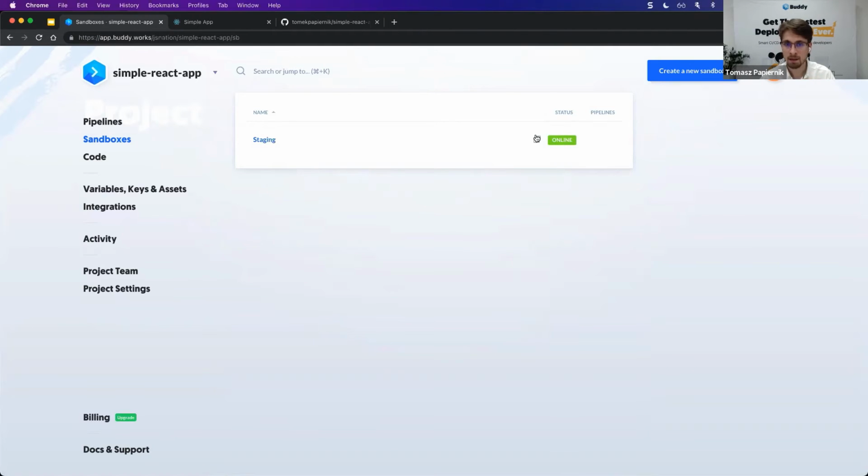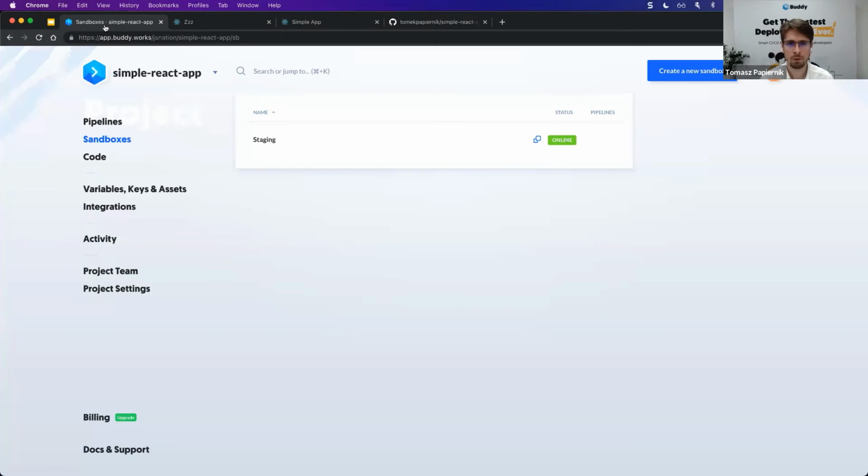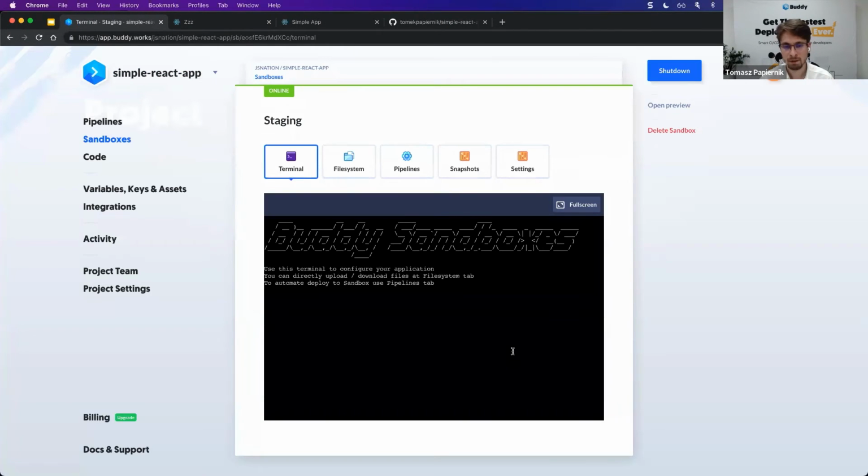As you can see, it's already online, so very quickly deployed, and it waits for a service at the port 80. So what I have to do with this sandbox right now, as I mentioned, it's a Linux virtual machine. It comes with Node installed, so I have Node.js and npm installed here. And what I want to use to run this app in this staging environment is Live Server. So I'm going to install that.